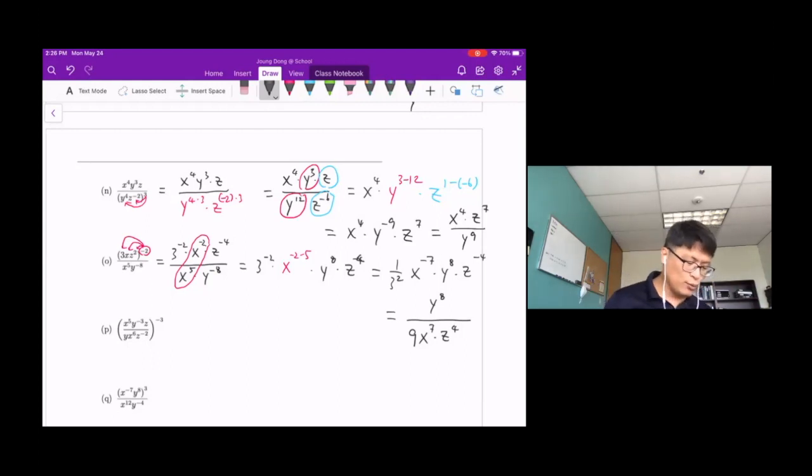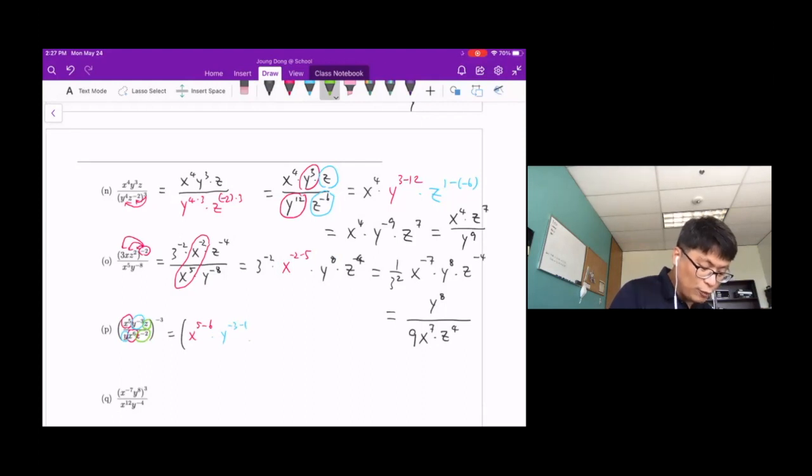Then what about p? Ooh, it looks a little bit complicated, but for this case, I think we should take care of the inside of the parentheses first, then we're going to take care of the negative power. It's okay, negative 3 power, okay? So x is done. Oh, no, not done, okay? There is another term. Oh, I just got confused because this is not in order, right? You see, that is the x term, okay? So we can write x to the 5 minus 6, right? And then the y term, y to the negative 3 and y, which means y to the negative 3 minus 1, okay? And the z term, this guy, and z to the minus 2.